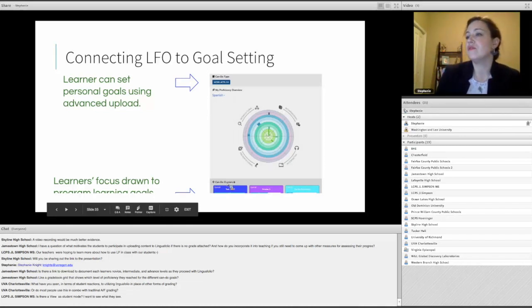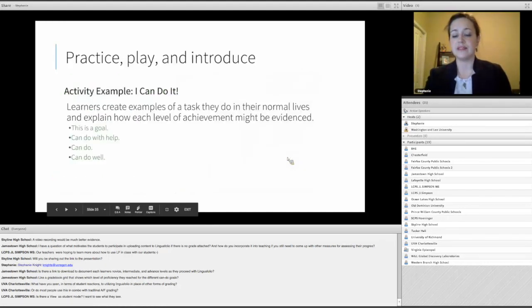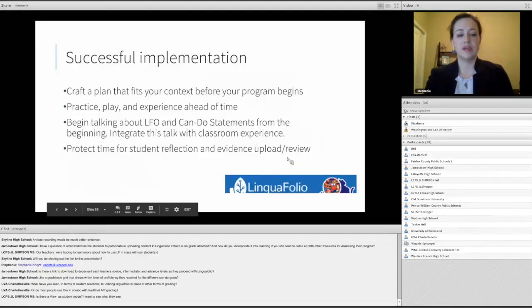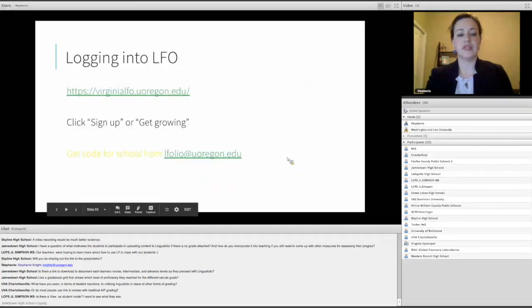Is there a view as a student mode? So this is actually the student dashboard, right here. Every teacher can create their own student account. You sign in at the same place, which is here we go. Sorry, I went too far. I did not go far enough, I mean.